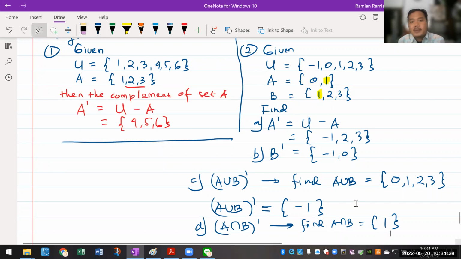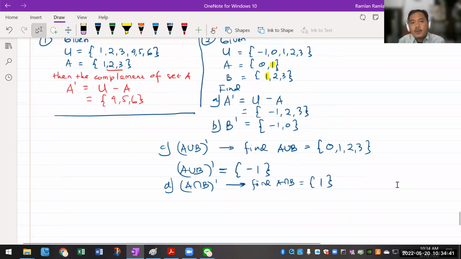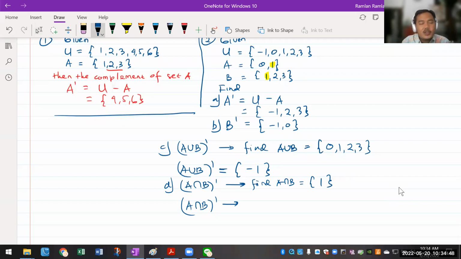Okay, so same concept again, guys, the same exact concept. If you want to find the A intersection B complement, the only thing that you need to do is to write down all of the elements in the universal set, except the one in the A intersection B. So you write down all of them except 1. Okay, so let's write the answer. Wait, sebentar, aduh, lemot banget ya. So that would be equals to, open bracket, -1, 0, and then 2, and then 3. I'm not writing down 1 because 1 is on A intersection B.